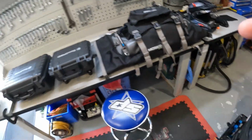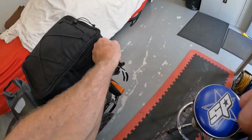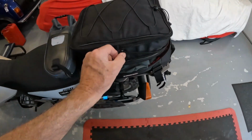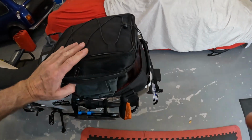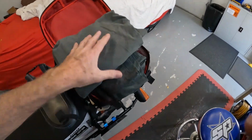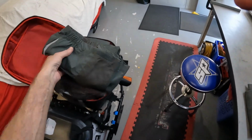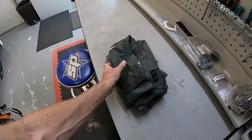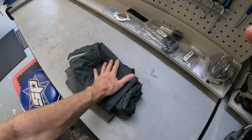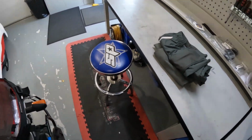Well, let me clear some of the stuff off the bench and show you what I've got in here. So this thing just opens up, simple zip down the bottom here. As I said, it's got a zip at the top as well, and the zip at the top just squeezes it all down if you want to, but I don't have to really. So the first thing in the top here is my weatherproofs. I've got BMW, it's not really an oversuit, but it's over trousers and over top. The over top comes with the BMW rally jacket, and the trousers come separate, and they're fantastic. They keep you really dry.